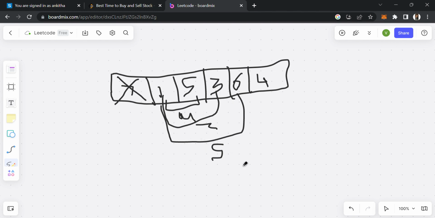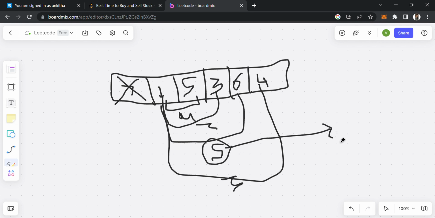Then you check the other transaction on the next day, 1 and 6. You're buying at 1 and selling at 6, so you'll have 5 rupees as profit. Now 5 is the maximum profit. Next, you check the other day also: buying at 1 and selling at price 4. 4 minus 1, 3 as the profit, which is lesser than 5. So currently 5 is the maximum value we have. So 1 is done. You have checked it and got 5 as the maximum profit that you can obtain till now.